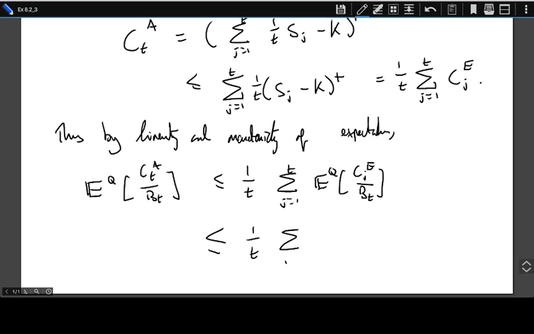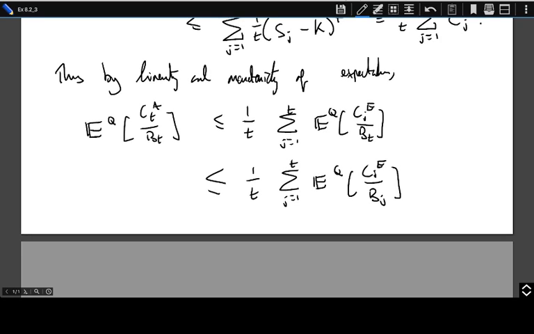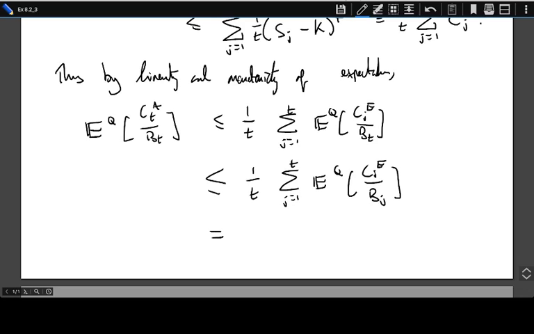But that B_T, we can substitute now that instead to take a j, so j is smaller than T, and since r is greater than or equal to 0, that means that B is going to be greater or equal to 1. So taking a smaller value on the bottom increases the whole thing, and that's linearity of expectation. And finally, no, that's all we need to show. There is no finally.